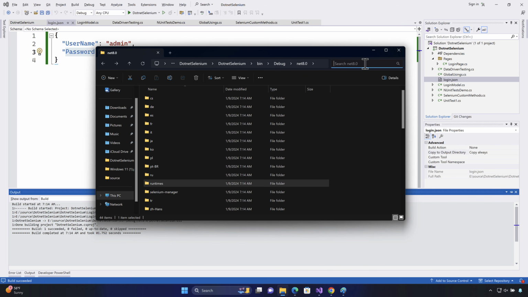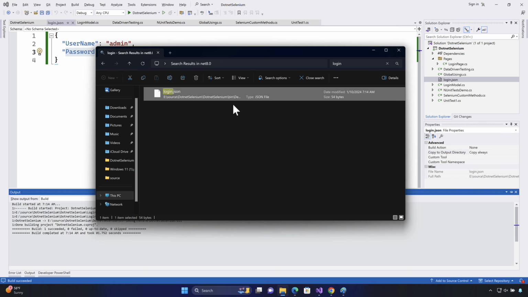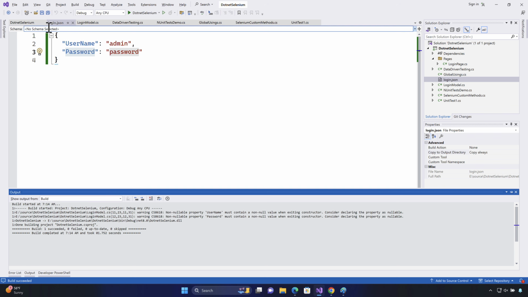So if I search login now, we have a login.json file this time. It is coming up over here because this file is being copied to the output directory, and that is what I mean about copying the files to the output directory. So now we have this particular file within this particular directory.